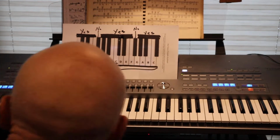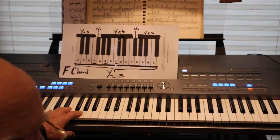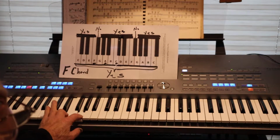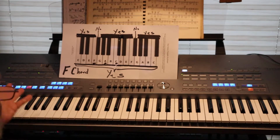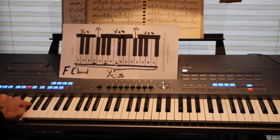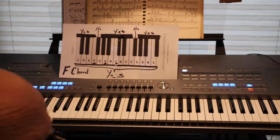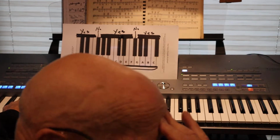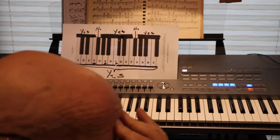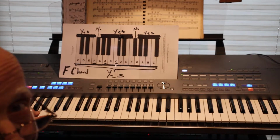Now, as I told you last week with the C, I wanted to give you a variation where you started doing some kind of a rhythm. This week we've got the F chord. I want you in your mind to see where the keys are and count in your head before you even hit the keys. Da-da-da, da-da-da. And then you already know what to hit, if you follow what I'm getting at.